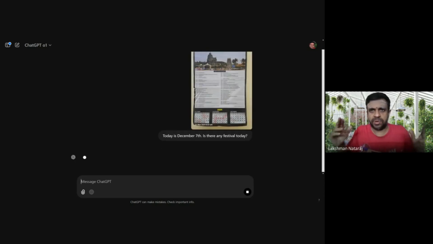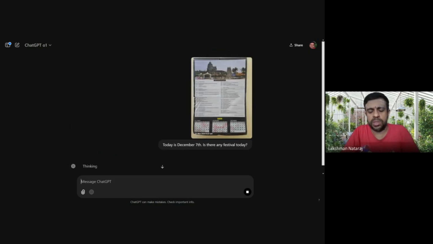This is like the AI for daily use case scenario, right? There are so many mundane things we do in our day-to-day lives, and AI could be used here. It's not like AI should be used here. AI could be used in creative ways to make our lives easy, in different ways. It's like whether you need it or not, kind of scenario. So what I'm going to say is that today is December 7th. Can you find any festival today?